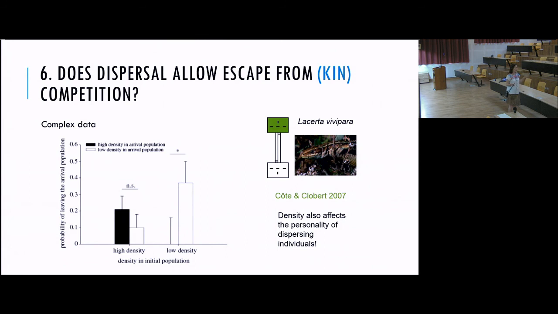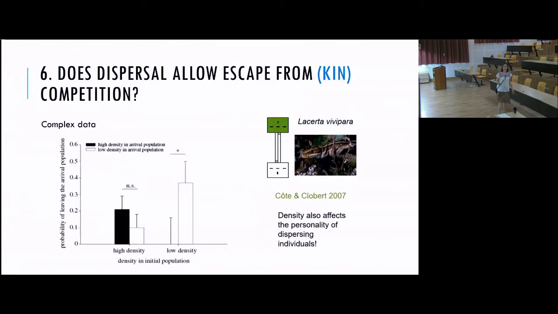Density can be a cue for the level of competition you have in some environment, but high density can also mean this is a good environment, compared to a very low density population where you say, something is wrong here. If you get into a restaurant and nobody is eating there, generally you don't want to stay in the restaurant. And it's not because you are afraid that you will not be served quickly enough, it's that you say, maybe if people have not come here, it's not a good place. So animals do that also pretty often. And sometimes they feel, it's too crowded, let's go to some other place. Or they feel, there's nobody, let's go to some other place.